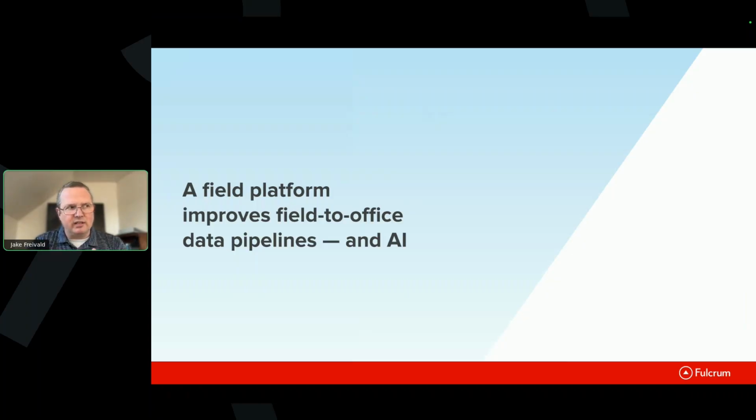We've spent some time talking about how to improve the data pipeline, how to get better data from the field, but I want to address a buzzword. It makes me a little crazy, I know, to address a buzzword all the time, but AI has become very important to people, and a lot of people want to know what's real and what's not. So I just want to spend a minute talking about what could be real versus what's kind of pie in the sky, at least for the moment. And I expect a lot of transformation here, but I think what I'm about to say is going to remain true across the board. I could always be wrong, but I think this is going to remain true.